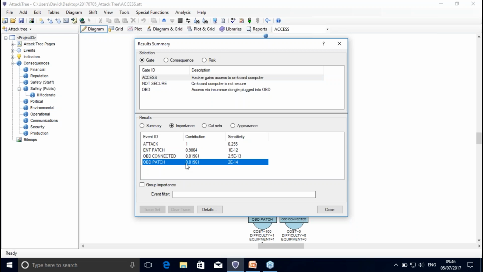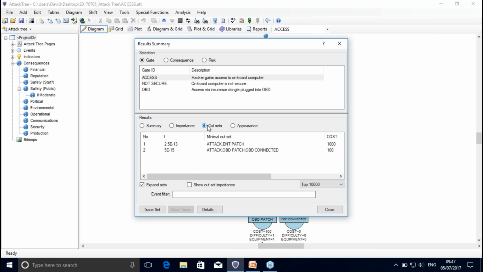But we can look at our protection systems and see where the biggest failings lie. And we can see here that from purely a frequency perspective, the entertainment patch is the biggest risk. The sensitivity is basically telling us that we can get the best improvements from our system by improving the security of our entertainment system. I can look at cut sets and see which sets of events, if they occur together, will cause a successful attack.